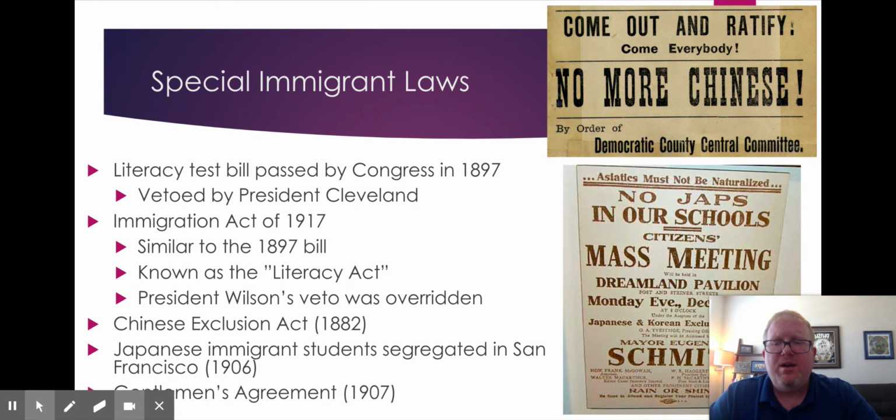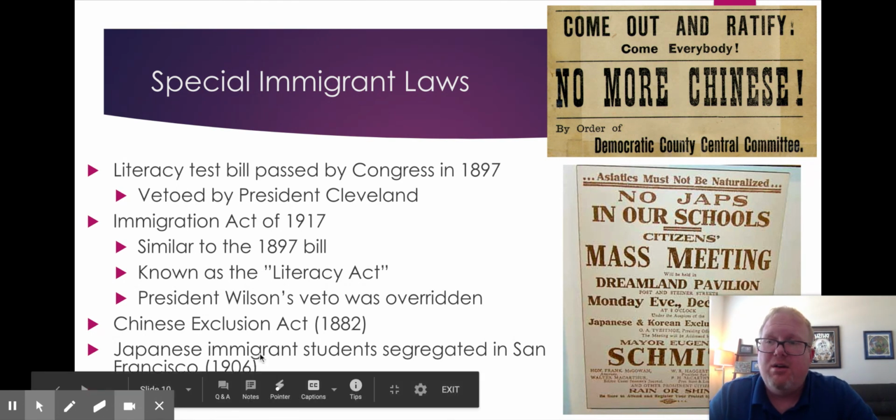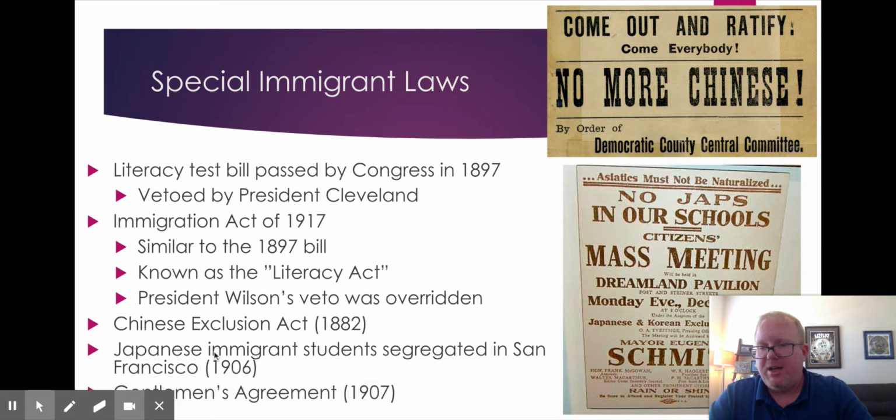Japanese immigrant segregation ended up happening in 1906 in San Francisco. Basically, they took all the Japanese public school students and said, you have to go in your own school. Now, obviously, that kind of stuff was going on, we know, in a lot of schools around the country with African Americans and other minority groups being separated because, remember, Plessy versus Ferguson made that legal. So this wasn't illegal necessarily in our country, but this was new in that area, and it was new in that it was an immigrant group that we're talking about being segregated.